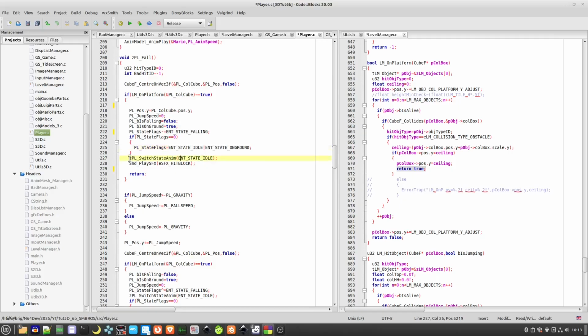And you'll also notice that the switch state animation function is in here as well, where we change the player back to the idle state.